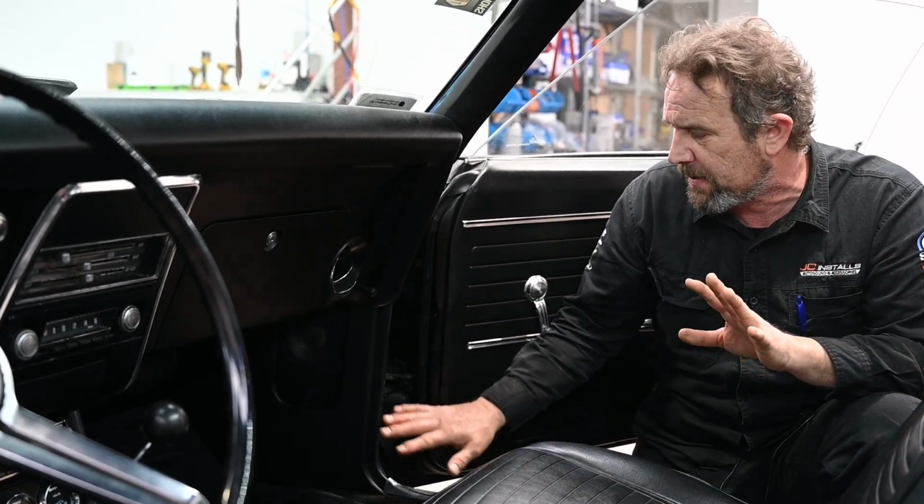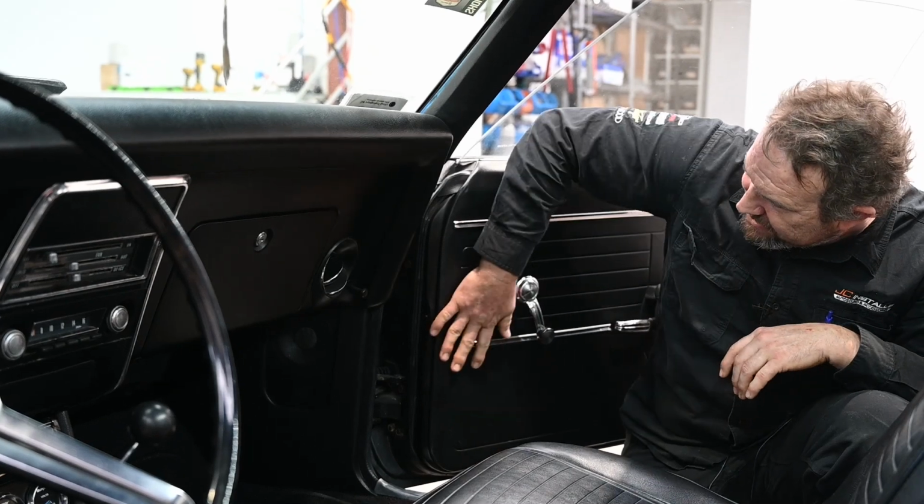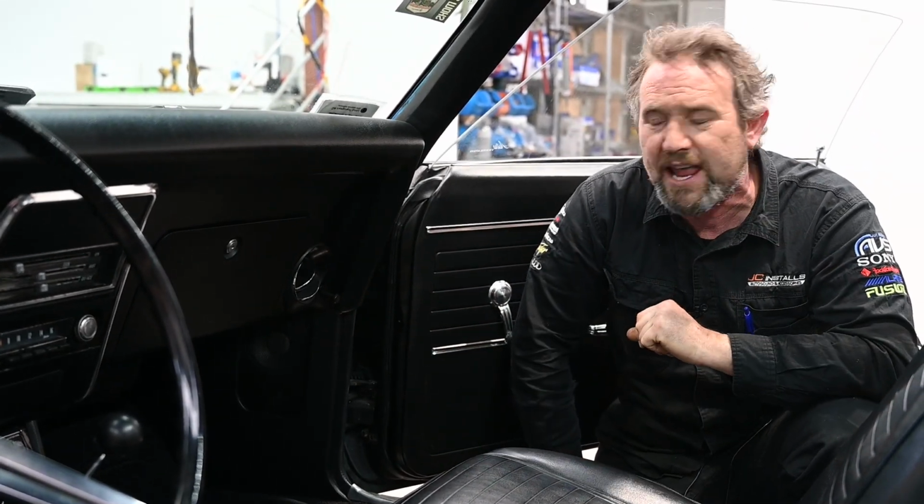And then we've just finished it up in a nice black vinyl. And the sound out of it is unbelievable. What it really means is we don't have to cut into these beautiful doors. We're able to just leave them as they are. There's no wires hanging through the doors, keeping it clean and tidy and perfect.